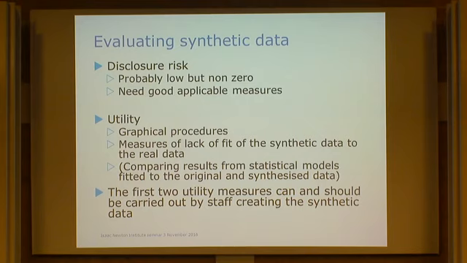disclosure risk methods for synthetic data, as we've known in this week, are not really very well worked out, though we are beginning to get there, and our discussions have helped. We do need good applicable measures, but that's not what I'm talking about today. In terms of utility, there are a number of ways we can do it. We can use graphical procedures, and I think these are very important. But we can also use measures of lack of fit of the synthetic data to the real data. We can compare results from statistical models fitted to the original and the synthesized data.